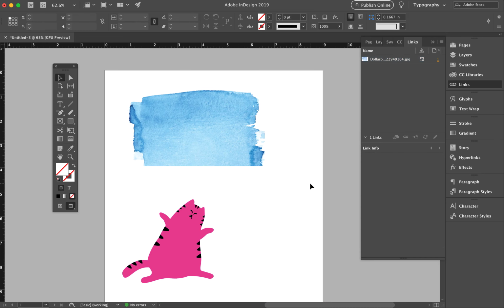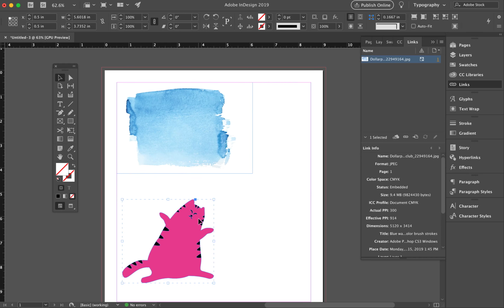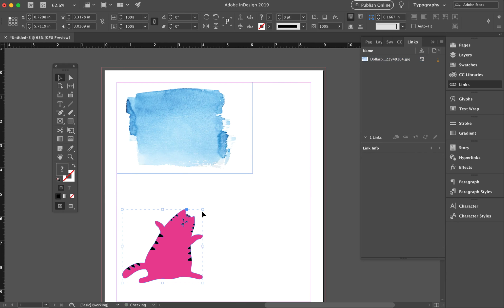It cuts off your image. So remember, bitmap images, Shift Command. I believe you can do the same with Illustrator. Shift Command, it's always going to keep it in proportion. Okay, so we've done placing images, so now we're ready to save it.